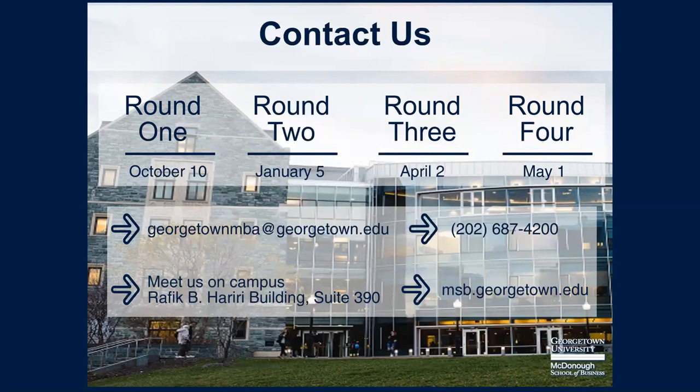By the end of round 2, we've seen 2/3 of our application pool, or in this case, now that we have round 4, perhaps half of our application pool. So it is possible we may be at capacity for a specific area. So I would encourage you to apply earlier in rounds 1 or 2. Certainly that may not be the difference in getting admitted, but it also may help. Also in rounds 1 and 2, we're giving priority consideration for scholarships. So that's another thing to consider when planning your application. And certainly for international students, we encourage you to apply in rounds 1 and 2 to give plenty of time for the visa process.